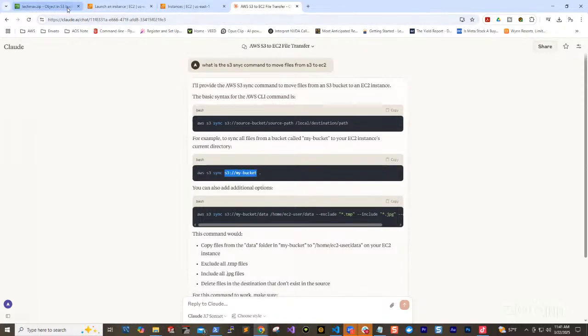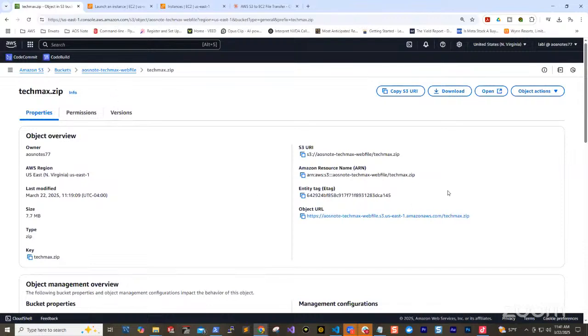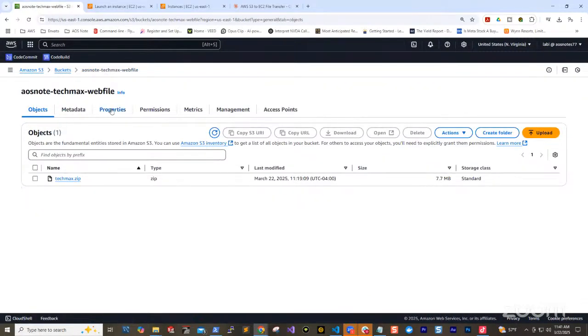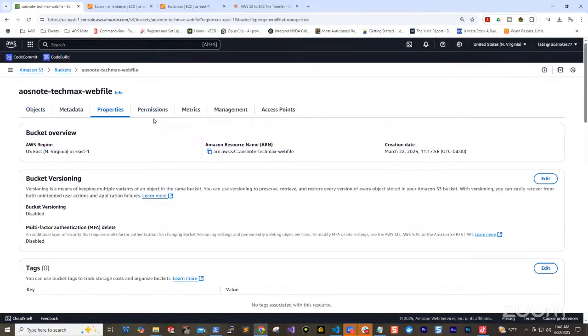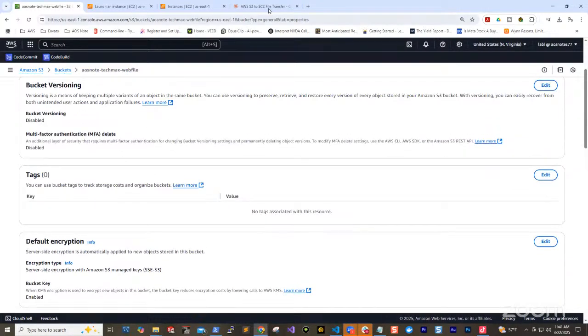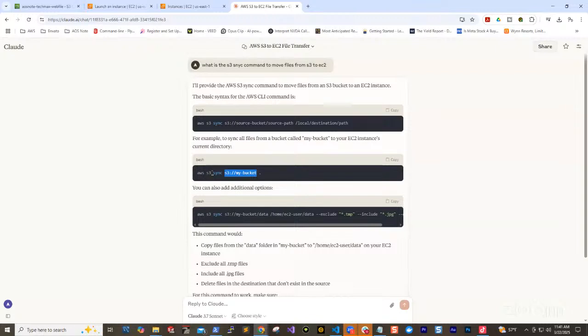So it wouldn't be this. It just needs to be, let me go to property. Right. According to this command, S3 sync, it will just be your bucket name. So S3 sync my bucket. Okay, let me try that.